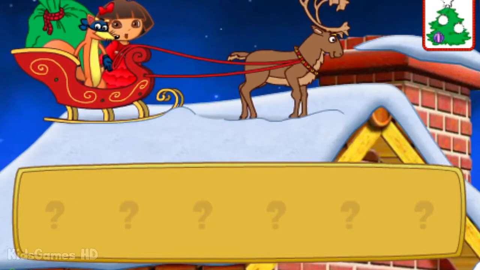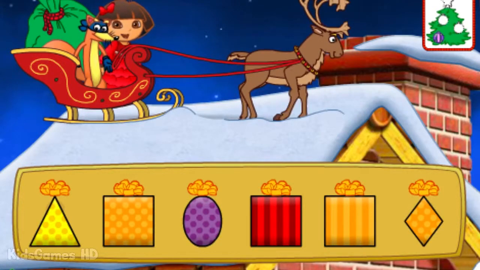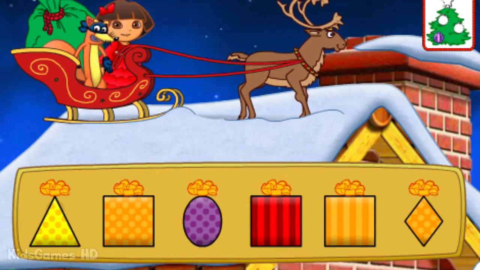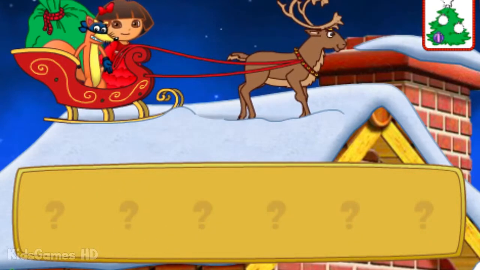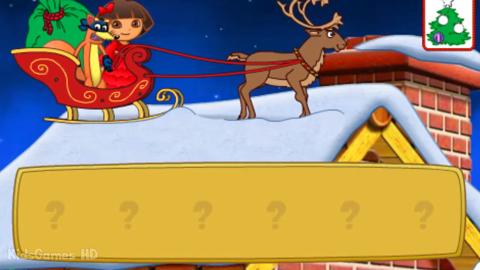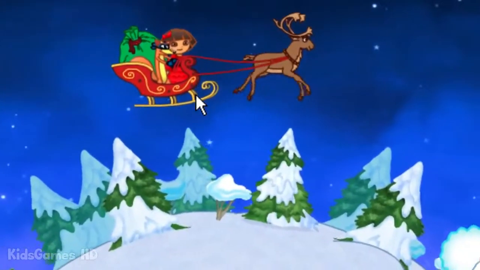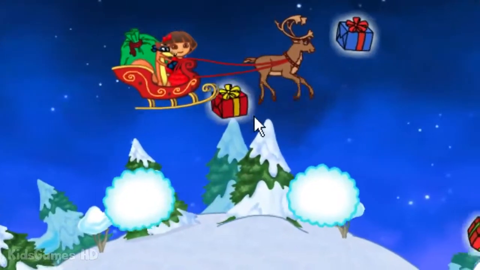Deliver some presents. Let's help Swiper deliver the presents. Listen to Swiper's clues and then click on a present. Now, which present do we need to deliver, Swiper? Look for a present that's orange and shaped like a square. You found it! Okay, Swiper, which present is next? Look for a present that's blue and shaped like a diamond. That's the one! Look, Dora, an ornament! We need two more! Great, Swiper! Let's keep finding presents to deliver. Vamos! Great job!